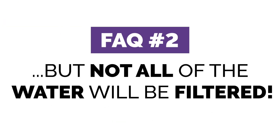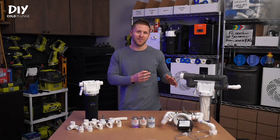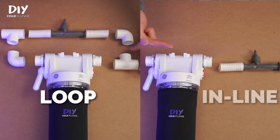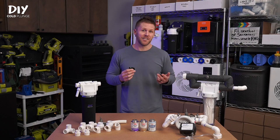But then your water isn't actually being filtered — I mean, the water goes through the venturi first, right? Once water pumps through your system, goes through filtration and sanitation, and returns back to your tank, it mixes in with the other water that's in your tank, which is obviously unfiltered. So no matter how you set this up, whether it's in a loop or in line, your water won't truly be filtered using that logic anyway.